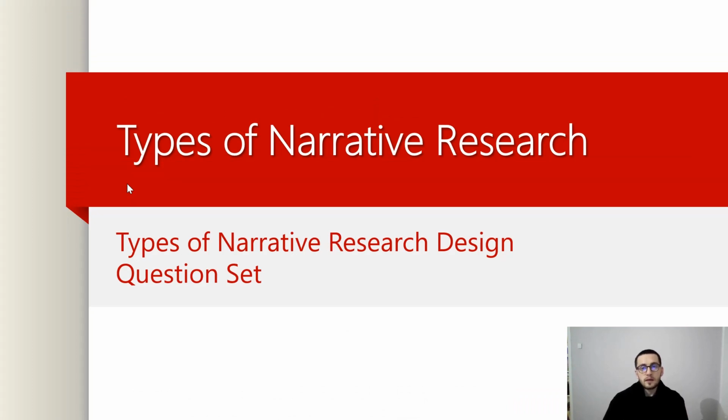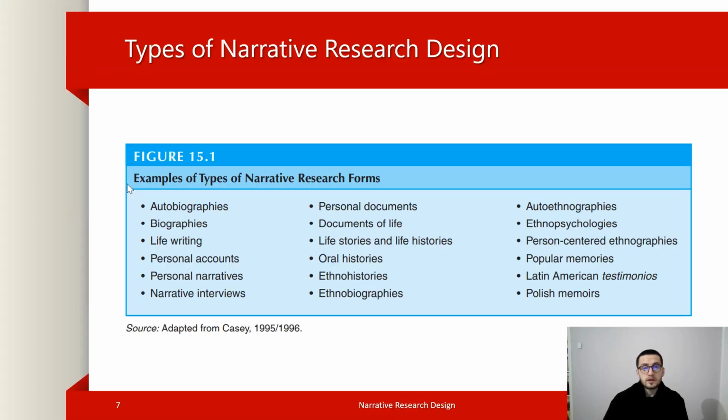I will go with types of narrative research design. As you can see from the table, there are many narrative research designs. As people vary, the types of narrative research design vary also. We can see that there are biographies, life writing, oral stories, documents of life, and so on.